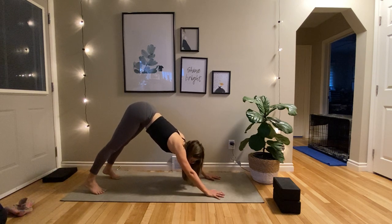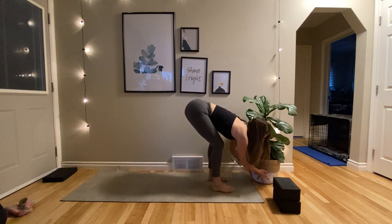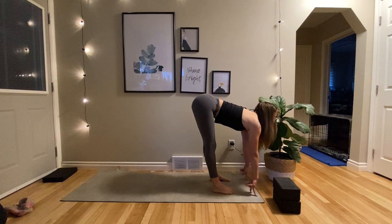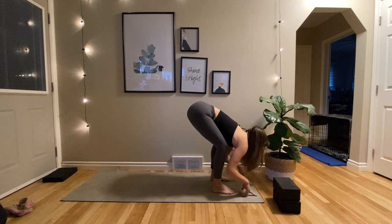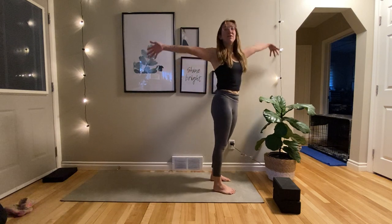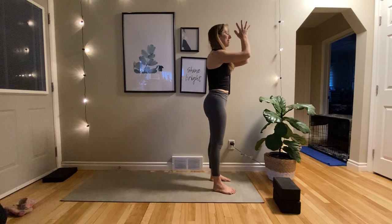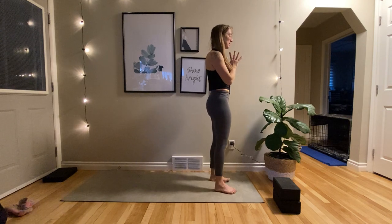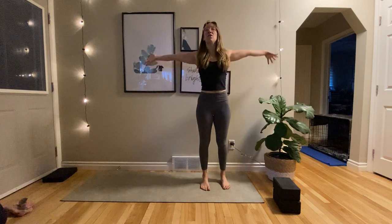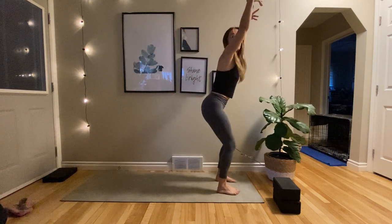And looking forward, step your right foot to the top of your mat. Take an inhale breath to halfway lift and lengthen. And exhale to fold. Bend into your knees. Inhale breath, circle the arms all the way up. And then exhale, land your hands through heart center. Inhale breath, circle the arms all the way up. Exhale, sit back into your chair.